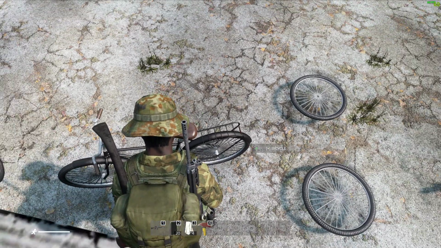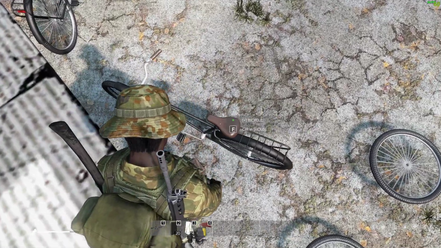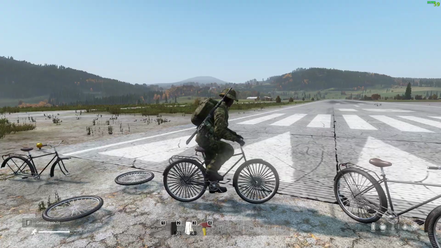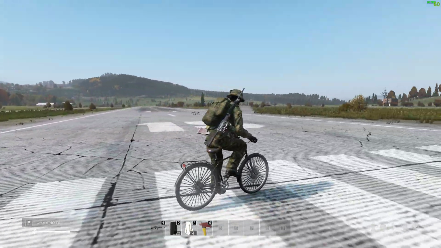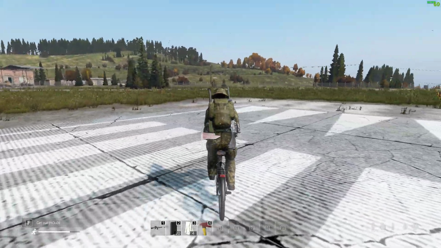Let's go into third person by pressing F. Oh, sorry, you look at the seat, I think. There we go. Press and hold F. Now, watch the animation of this. How amazing is that? He synced the animation of the legs to the pedals, and you've got the leaning. Woo, bit of a slide there.